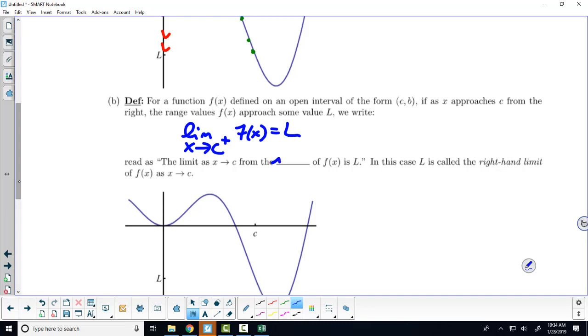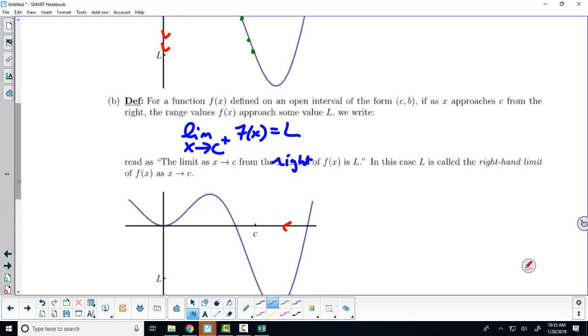And that's how we define this right-hand limit, and the key there is we're coming from the right-hand side. Folks, this is the direction of approach. It's not the side of the graph that we're talking about. So I'm approaching from the right to make a statement about this segment over here that would be at the left end of the interval for which I'm approaching. That can be a little confusing. So just keep in mind that it's the direction of approach that we're specifying.